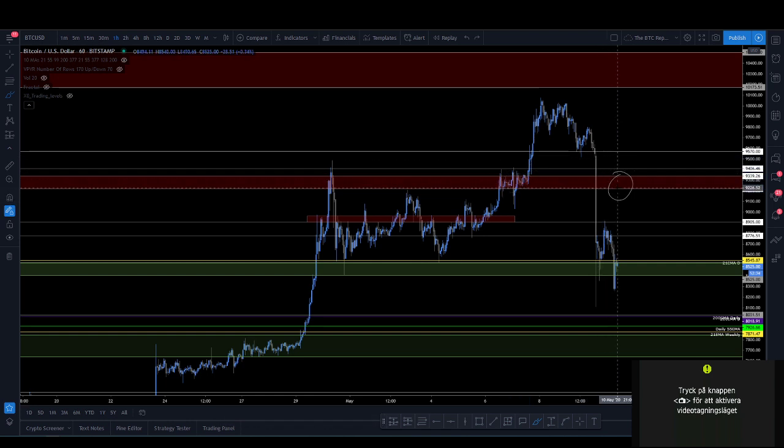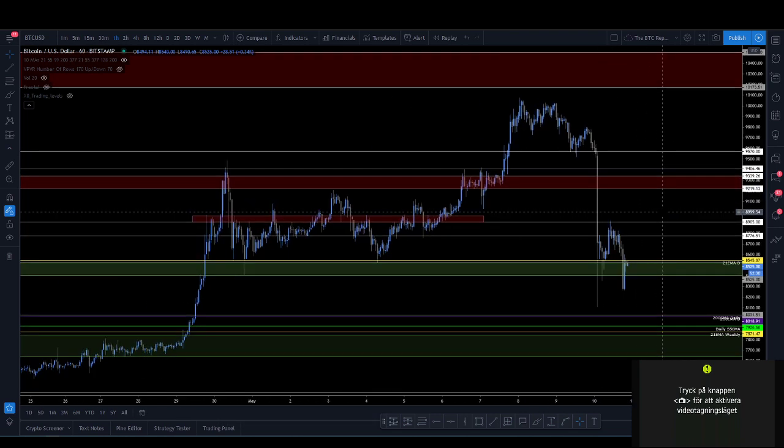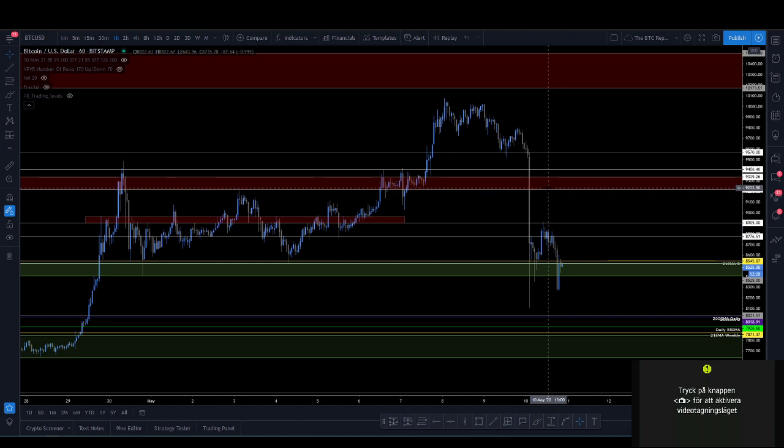Yeah, I would definitely not short this area blindly. And what I mean by blindly is short it without any confirmation. You just put in orders here and hope for the best, right? You want to see price action actually come up and test this area for an actual bearish retest, right?